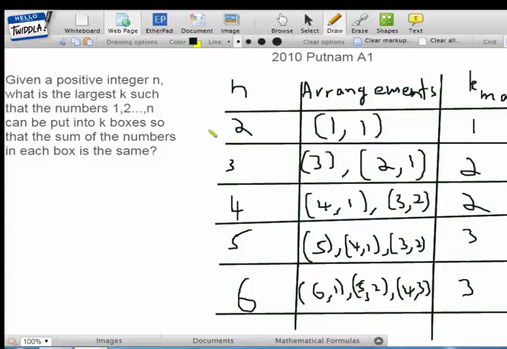So over here I've written down a few values for n and the maximum value of k for each corresponding value of n. And I've also written down the arrangements which give this value of k. If you don't believe me, you can just verify it on your own. They're pretty small and easy to do, but I hope you do.